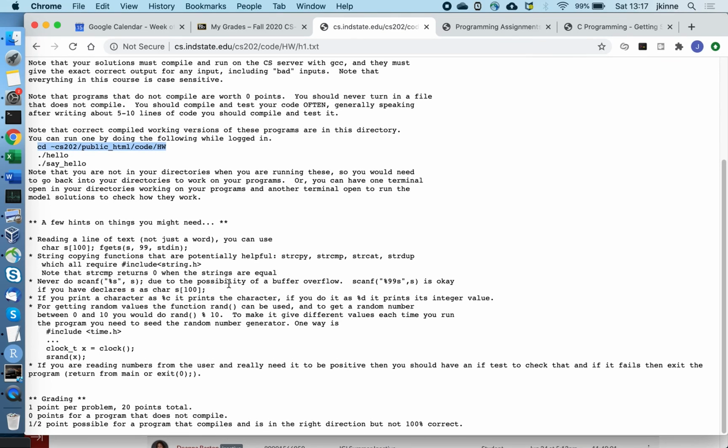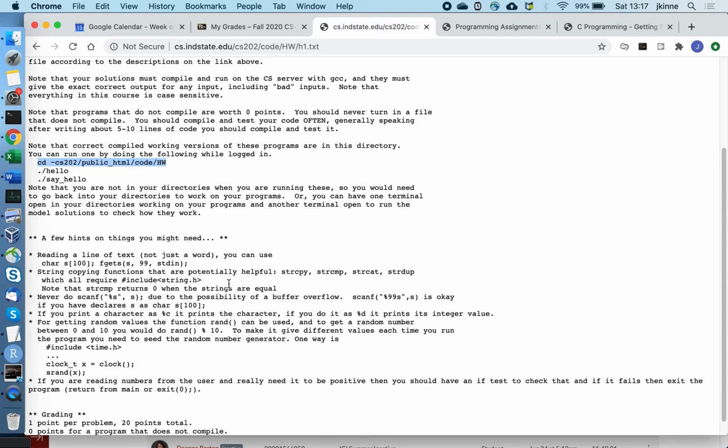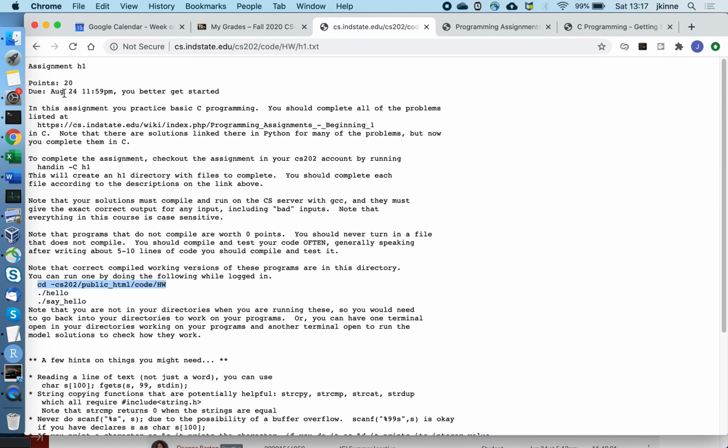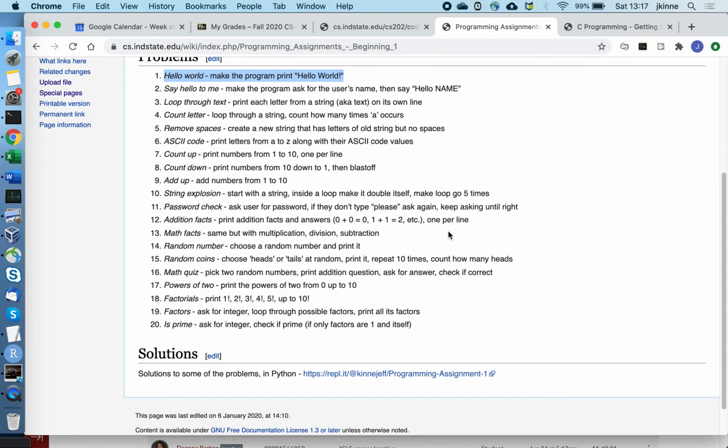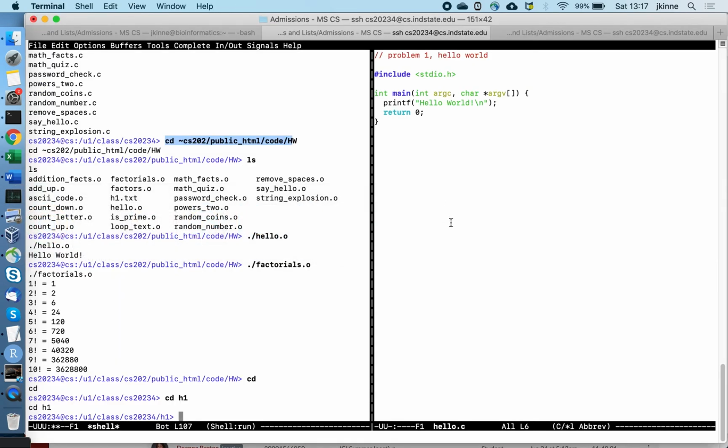These programs will be graded 1 point per program, so 20 points, and I'm hoping one week. So your first week is reading through, beginning with C, and getting some of these programs to work. As soon as you get one of them working, you should at least be able to get hello. Go ahead and submit it and ask me to check. Okay, that is enough to get you started on the H1 assignment. Good luck.